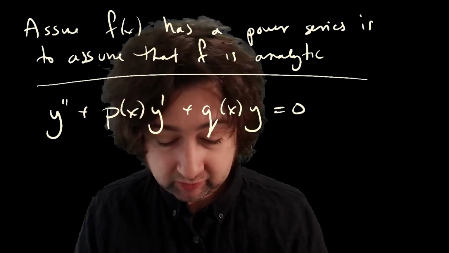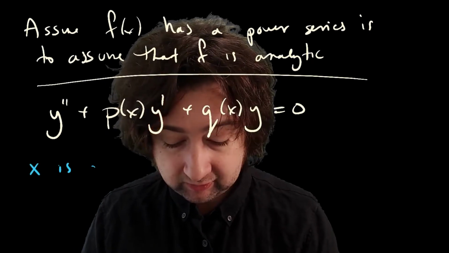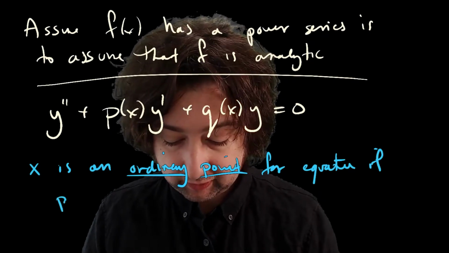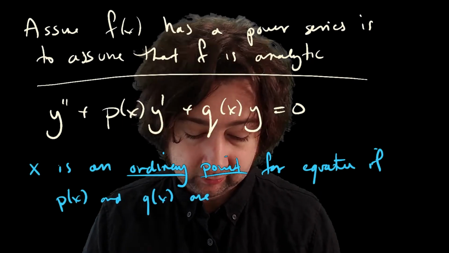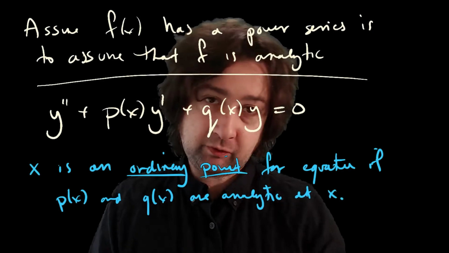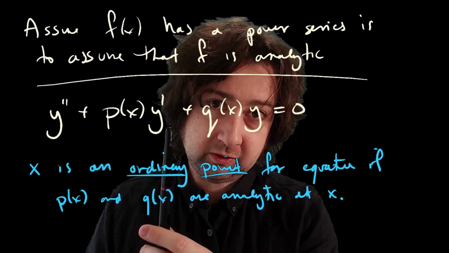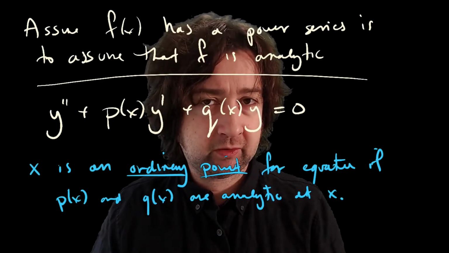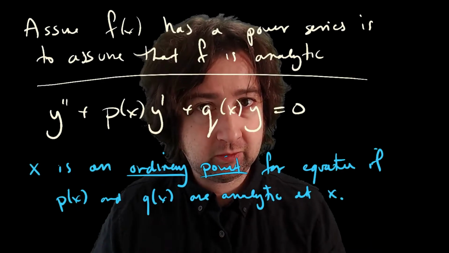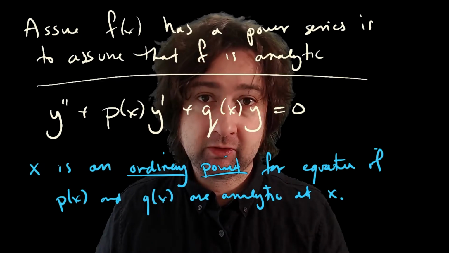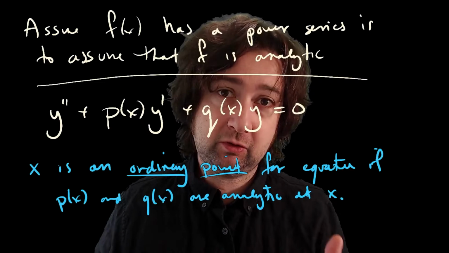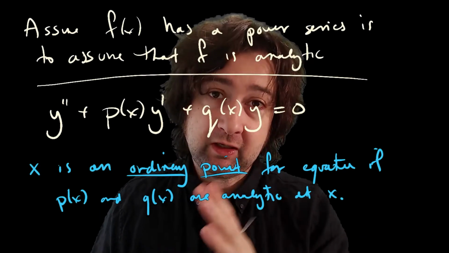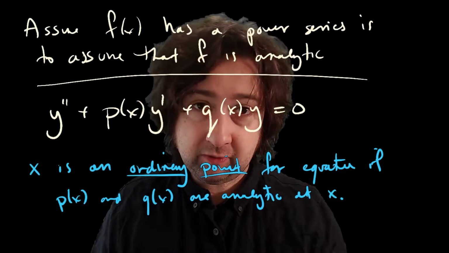So the definition here is that we say that a point x is an ordinary point for the equation if p of x and q of x are analytic at x. So if I have a point x, and as long as p of x and q of x have power series representations, which really for most cases for us is going to involve staying away from asymptotes, then I can assume that the solution has a power series representation. And the first thing we have to do is identify when we look at an equation, one, it's in standard form, and two, that I've stayed away from any asymptotes that p of x and q of x happen to have.